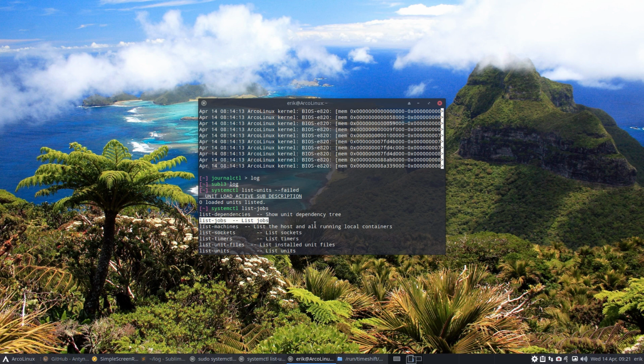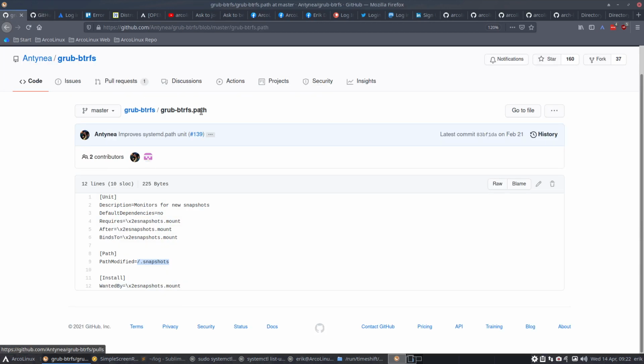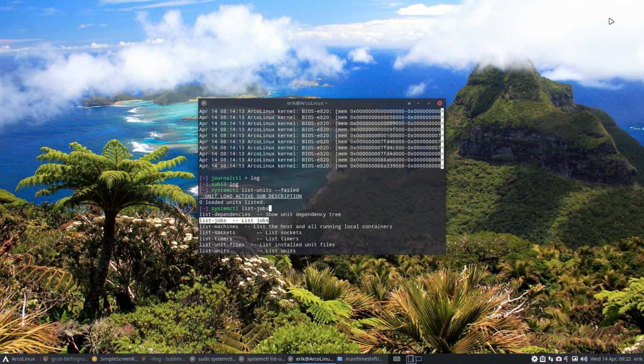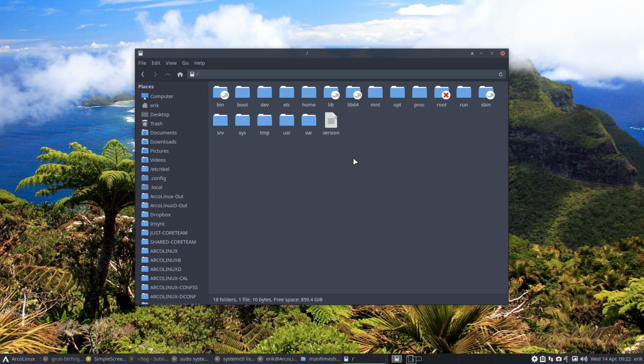Okay. So what did I do then? It's always difficult to recall, what did I do? But at some point in time I went in here. Yeah, that's the first thing I did. I found the grub-btrfs path, and the path is pointing to snapshots. And I said, oh, but we don't have that. So in the computer, file system, there is no .snapshots. Ctrl+H, it would mean it's in root, and there would be a dot folder, like the .config and the .local, but it's not there.